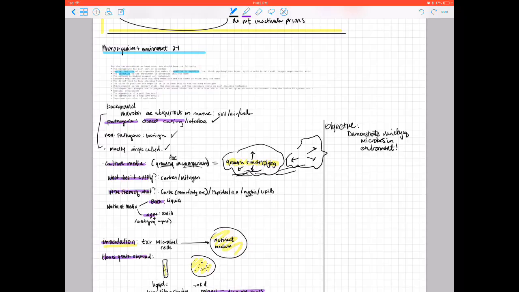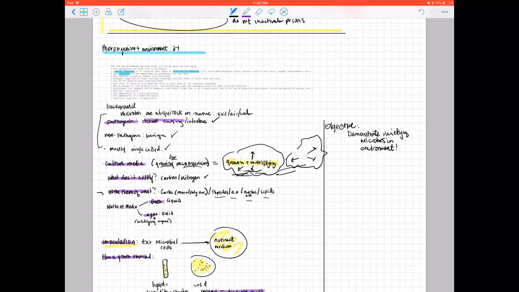Because it can be in the form of carbs, which are mono or polysaccharides, peptides, amino acids, nucleic acids, lipids. But all of these in this form supply carbon and nitrogen. Okay? So what does it supply? The culture media supplies carbon and nitrogen in the form of carbs, peptides, amino acids, nucleic acids, lipids.